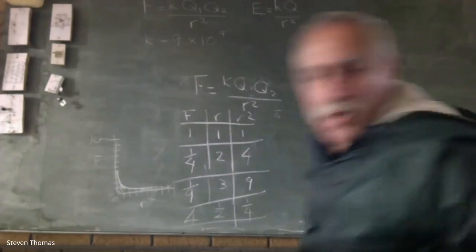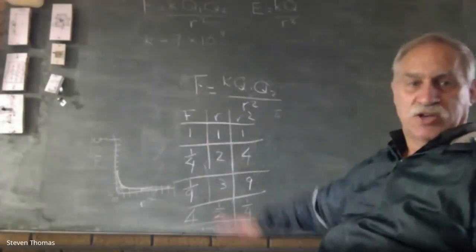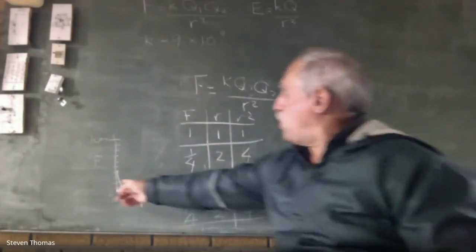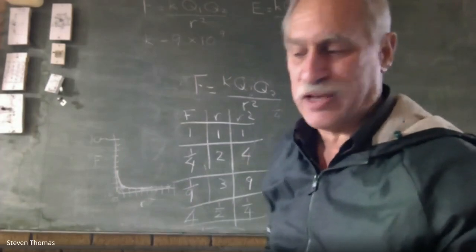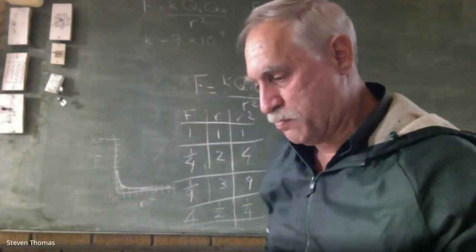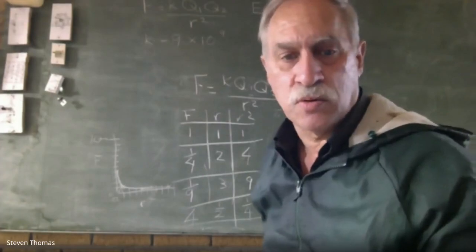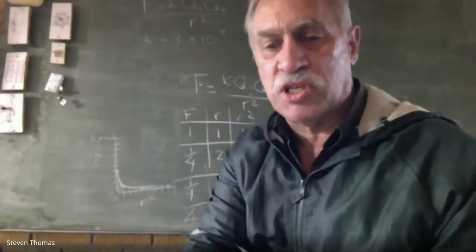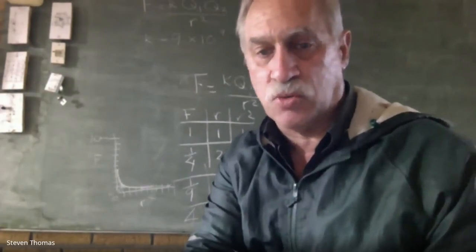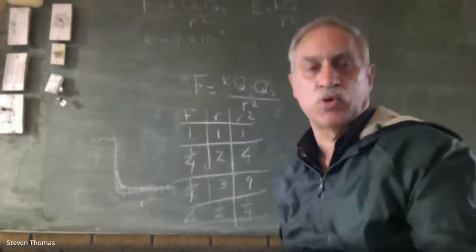That's the graph. So to go back to it, I just worked it out by placing values in for R. But it was this part of the curve that was worrying me. And so what do they call that? Not a hyperbola, or what's the name of that in mathematical terms? Exponential. Okay, exponential. So we were right. 1.77. Do you guys want to see the board again? I think you can still see the board. Yeah, you guys can still see the board.